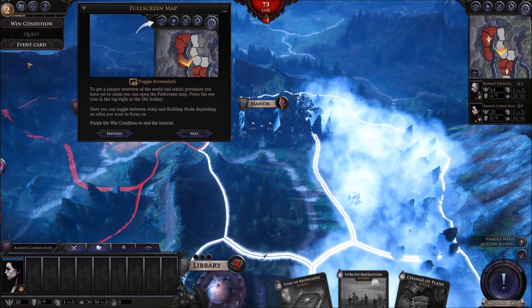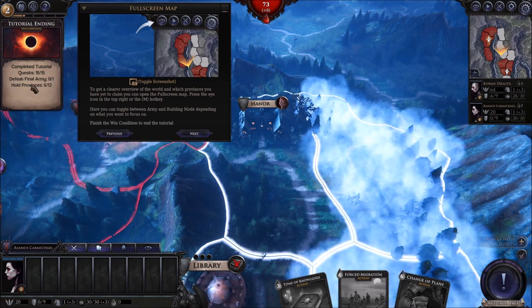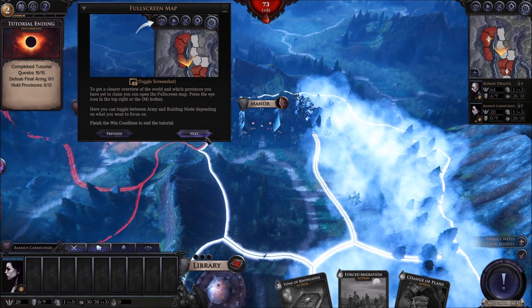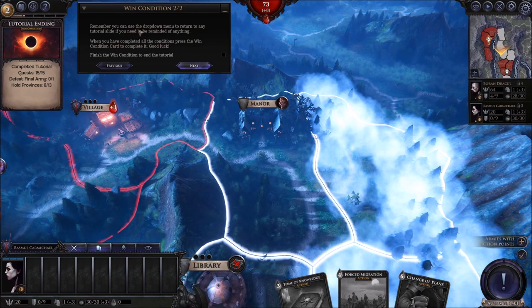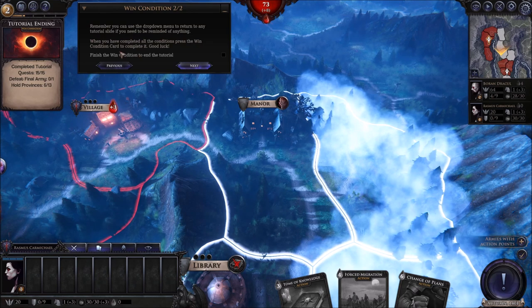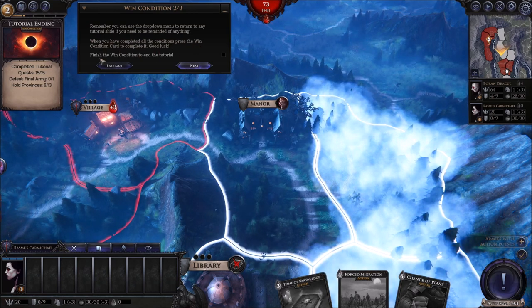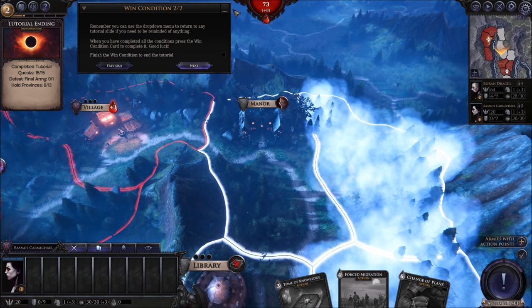Defeat the final army and then hold provinces, 6 out of... We need to hold 13. Okay. Remember, you can use the drop-down menu to return to any tutorial slide if you need to be reminded of anything. When you have completed all conditions, press the win condition card to complete. Good luck. Finish the win conditions and the tutorial.